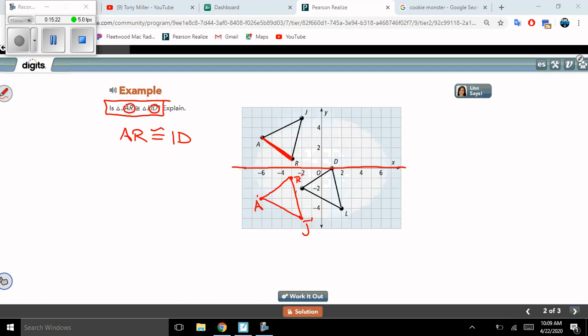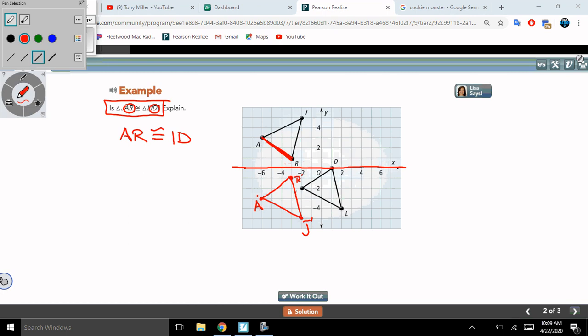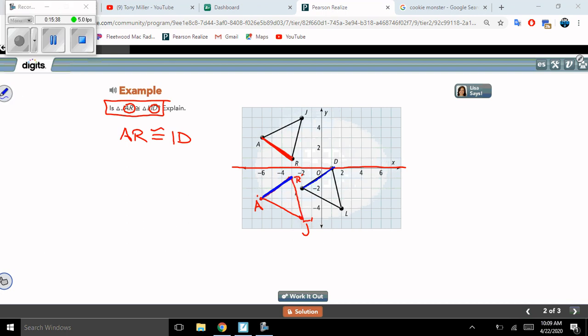Now, the reason I looked at it this way is I thought that if I did reflect that across the x-axis, potentially what I'm creating here is parallel lines. And so if I take a look at this A prime, R prime, and I take a look at this, D, I guess it'd be D, I, or ID, I see that these lines are going to be parallel.